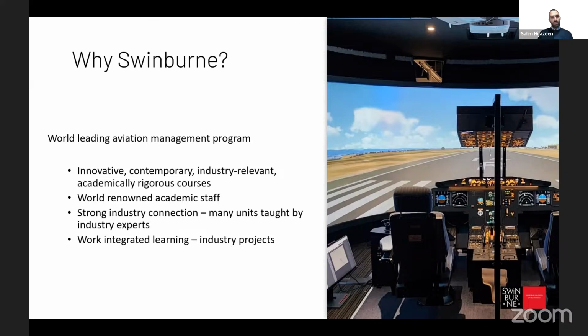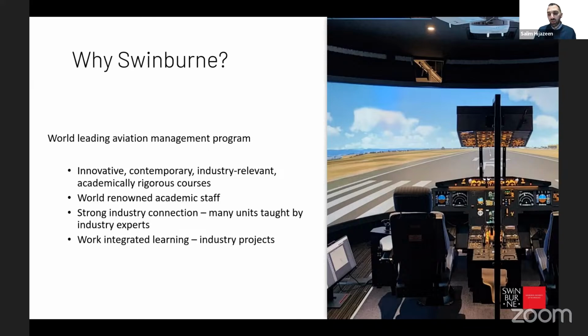And the university, obviously, especially in our aviation school, we have a lot of industry personnel. We have great connections with airlines such as Qantas, Jetstar, and airports such as Melbourne Airport and Air Services Australia, which look after air traffic control. And a lot of our academic staff have worked in the industry for a long time, some even from the 1960s, which have a lot of experience from starting up airlines such as passenger operations and cargo operations.